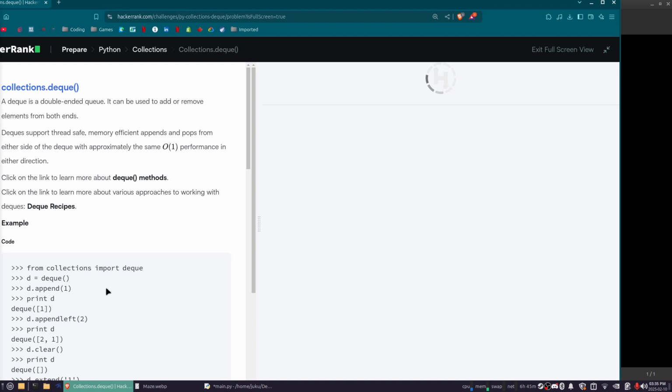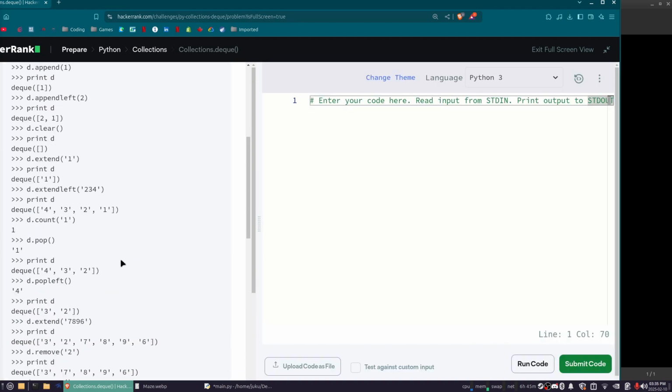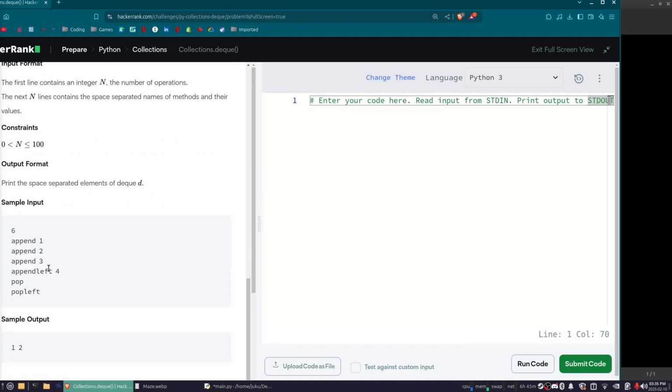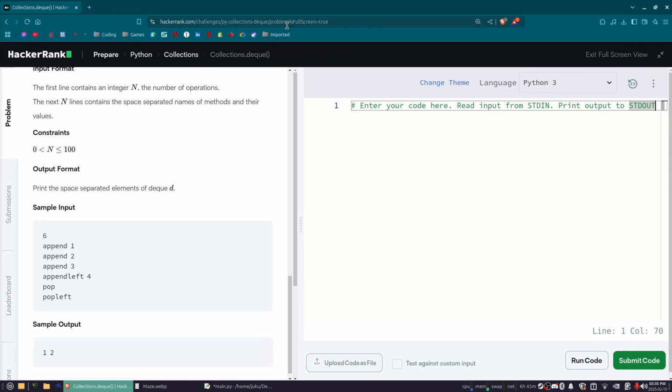And these challenges are pretty similar to ones we've done before, where if you look at the sample input, we have 6 inputs here, and then we have to do an operation for each one of them. So like I said, this is very similar to a dictionary or a list one. It's pretty straightforward. The only addition is that we're going to be appending left, because this one obviously doesn't really exist in a list. You would just use insert in that case, but like I said, insert is slow.